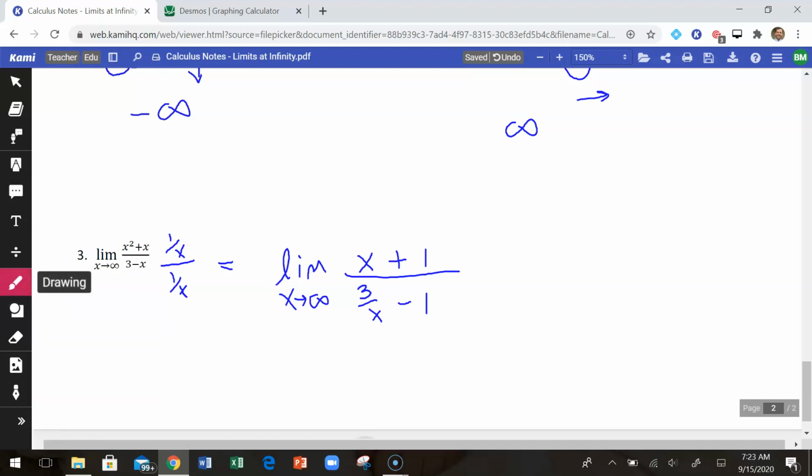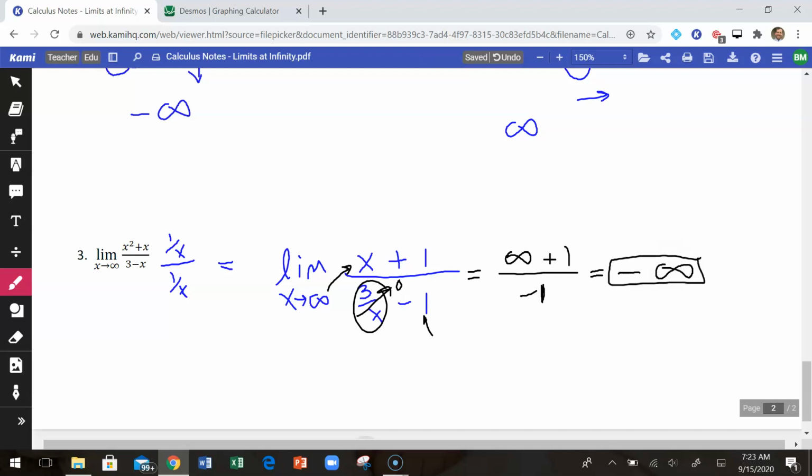Again, the things with x's on the bottom are going to go to 0 now, so that will go to 0. But if I think about plugging in infinity to all the x's here, what I essentially have is infinity plus 1 divided by negative 1, because that first term goes to 0. I now just have negative 1 on the bottom. Well, infinity plus 1, that's still infinity, but then if I divide by negative 1, I'm going to get an answer of negative infinity. So you have to be careful what that sign is and how that can affect that. You might just think positive infinity because of the top there, but we're dividing by negative 1, which means that we're then going to go towards negative infinity.